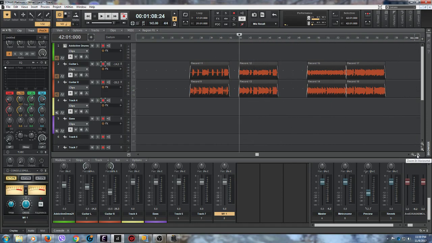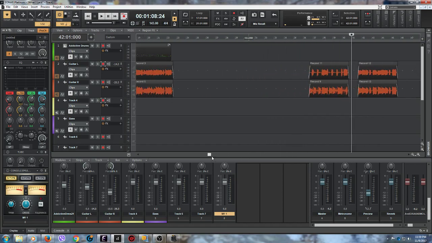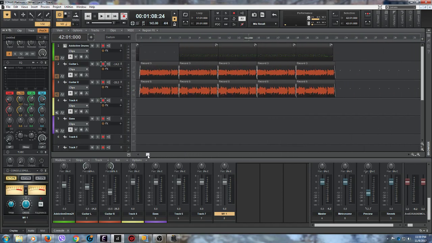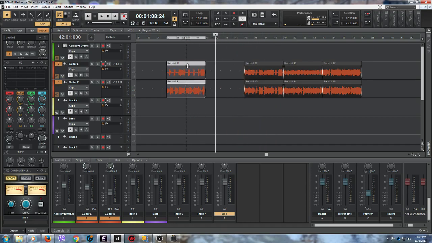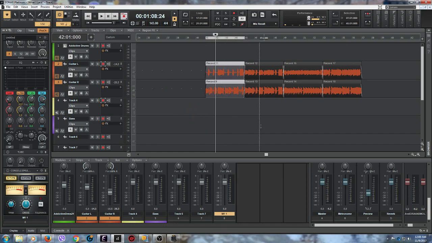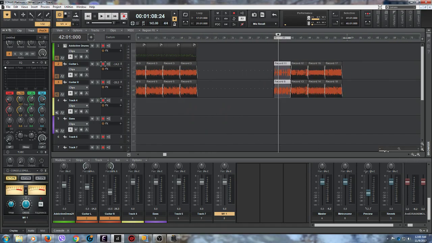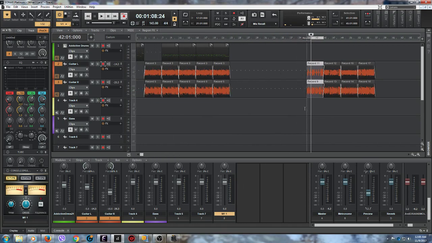Now watch, I'm going to squeeze this down again, and you'll see if I slide back this way, here's the beginning of our song that we already listened to with the drums and stuff. And then here's the parts. I'm going to put these back in a group so they're all just butted up against each other like that. Then I'm going to shrink this down again so we can see the whole thing at once. There it is. So basically what I got here is like the intro, and maybe even the first verse or so of a song. And if I click over here, that takes the cursor back to the very beginning.